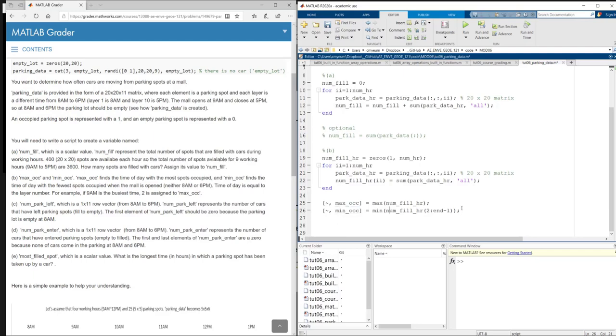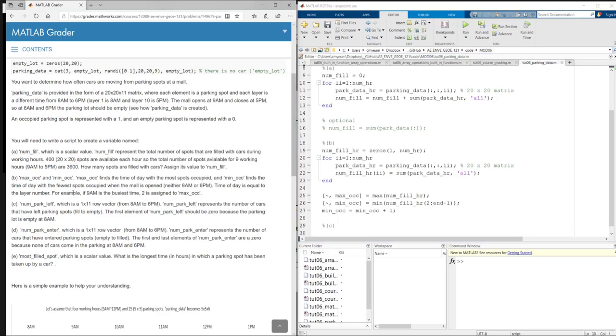Why? This is the vector starting from the second element to the n minus 1, right? So the 9 a.m. data is placed in the first element. That's why you need to add the 1 like this. Does it make sense? You need to correct this value.